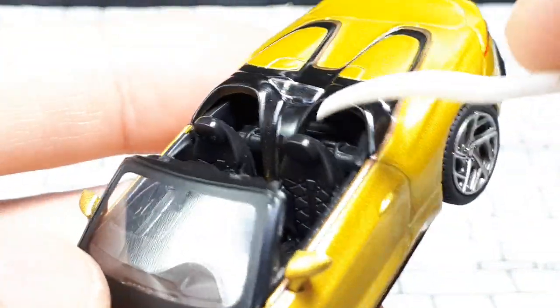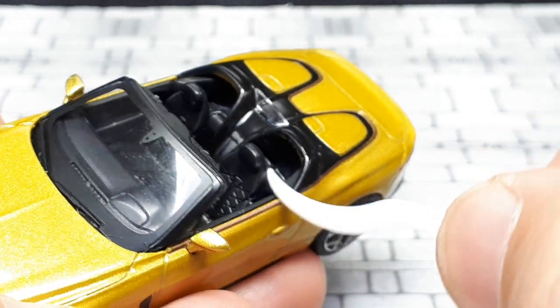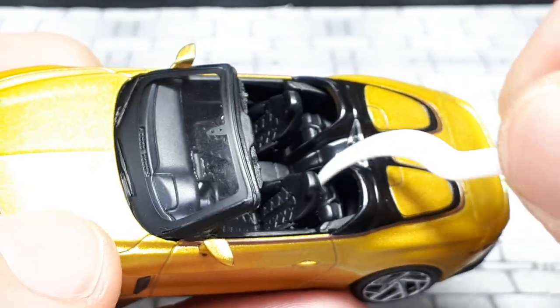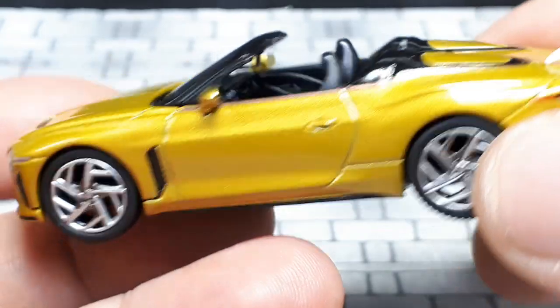Anyways, if you like storing donuts or something back behind you at 200 miles per hour, you can do so. But if this thing goes 200 miles per hour and wind gets in there, I have a feeling that's going to blow this whole thing off on the real car. I would have to assume on the real car that must be closed off. Alright, so yeah, that's a cool interior.